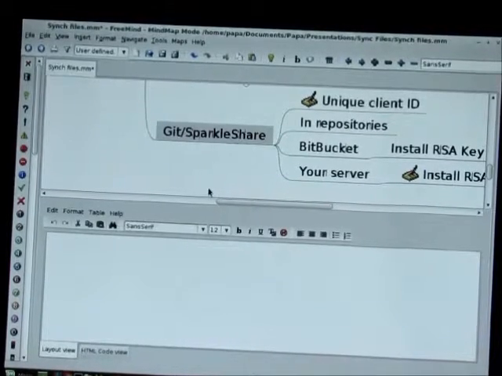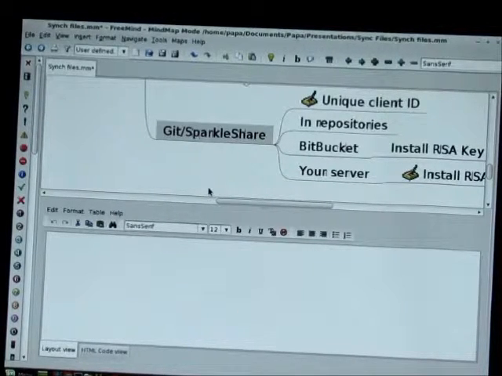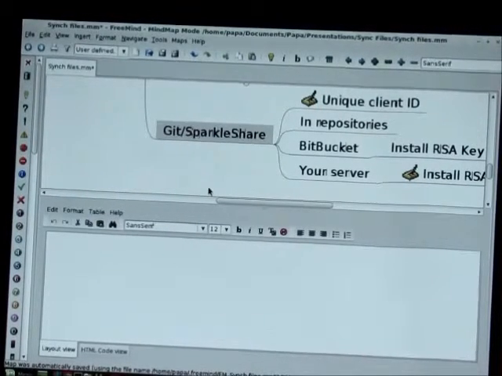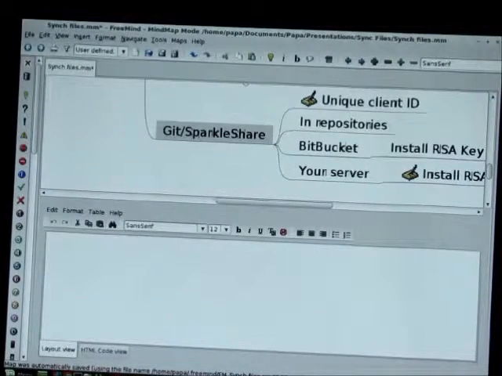Alongside Unison, I started investigating another one called Sparkleshare. Sparkleshare is fairly similar in concept to Unison, but it works based on Git. You have to specify your Git repository, you initialize your Git repository, and then you just add things to that repository, and it runs as default, as a daemon.